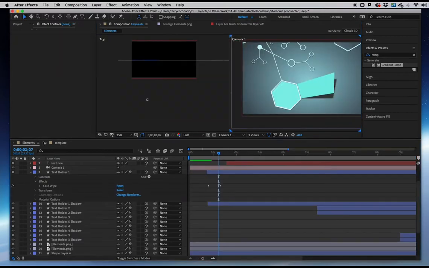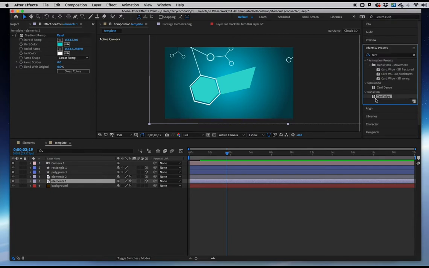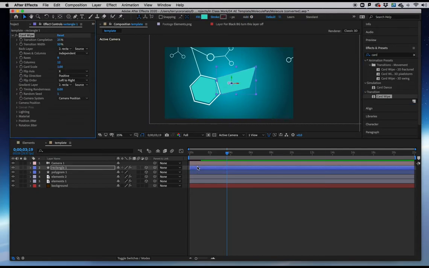Okay, so let's add our card wipe. So we'll come into the effects, type in card. There it is. So I'm going to drag this onto my Rectangle 1 layer. Perfect. And when we're working with the transition, I like to come in here and just mess with the transition complete, kind of see what's going on here, how I will need to animate this.